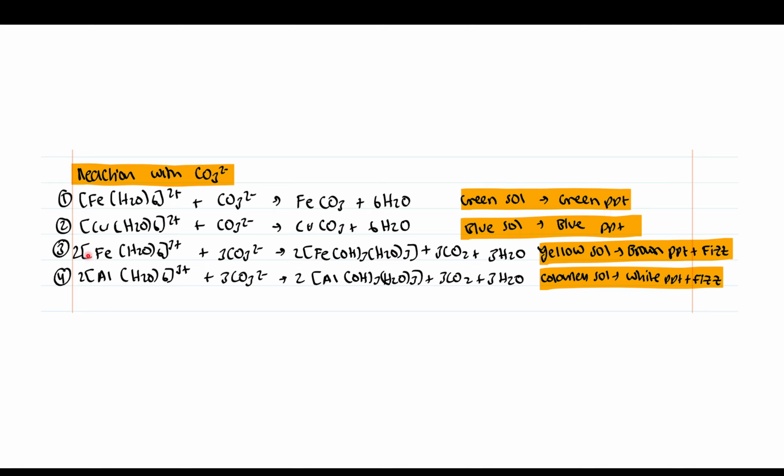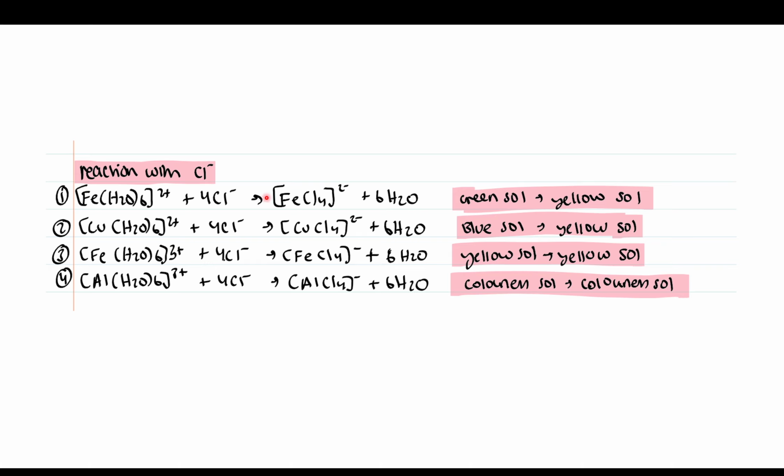These ones are a bit more difficult to remember, but you probably want to remember the numbers 2, 3, 2, 3, 3, and just remember the equations and then duplicate them. So if you have 3CO3 2-, you still form this brown precipitate, but because you got the CO2 produced, that's why it gives fizzing, or you get effervescence as well, right? The same thing. But remember the numbers and remember the equations, and that'll be fine.